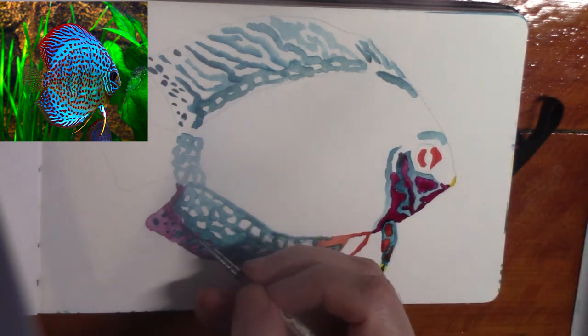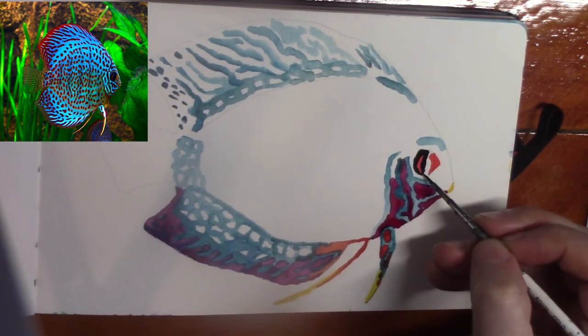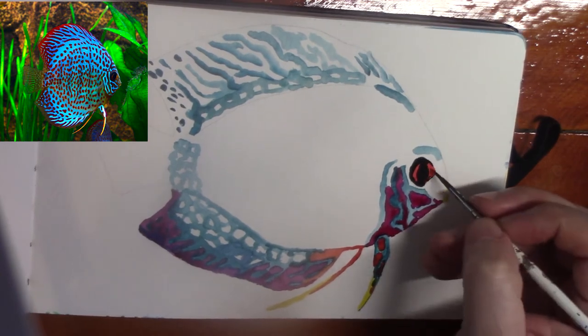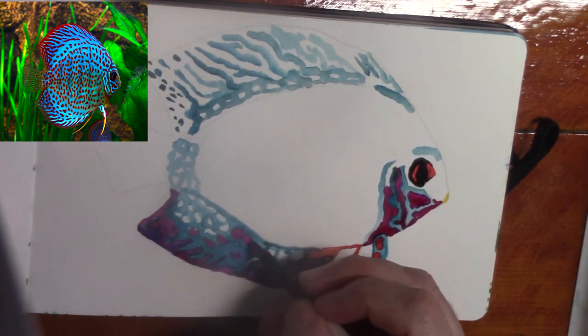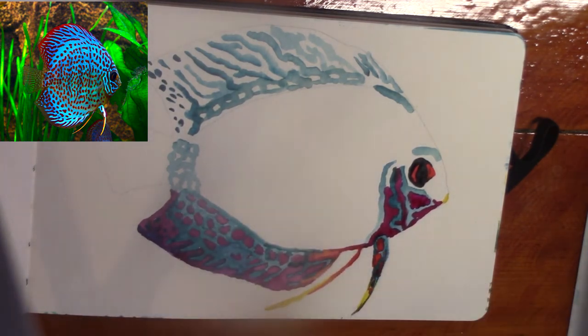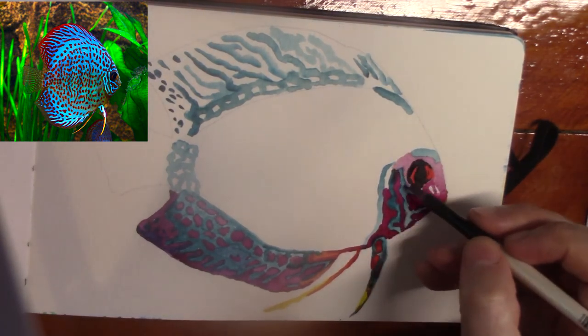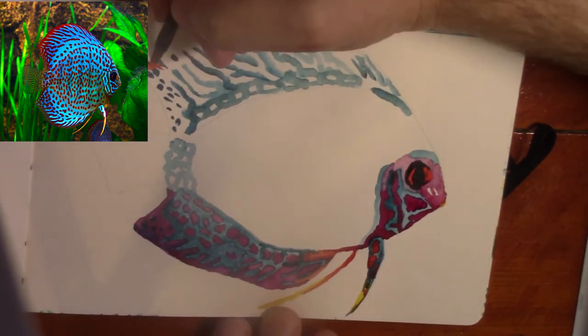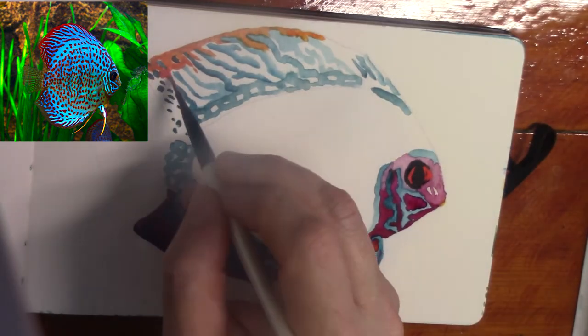One of the important things about this fish is usually when I paint a fish I can see where the gills are and the structure of the scales. That wasn't evident in this fish, but what was evident was you could tell where the gills were because of the color pattern change, and you can sort of see how I do that right down by the mouth and the eye — that's where the gills are. It was important to not just draw a line where the gills were because you really couldn't see it on these fish.